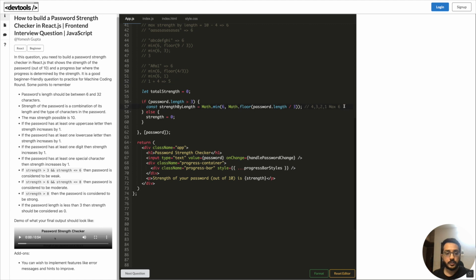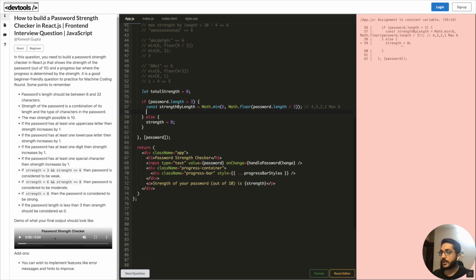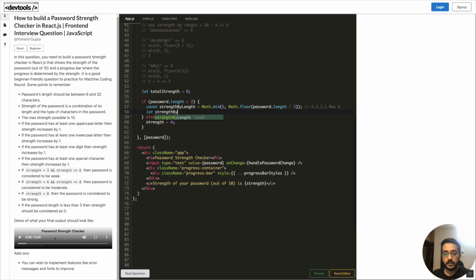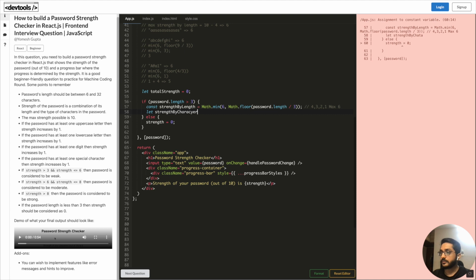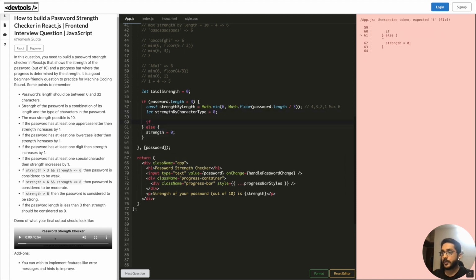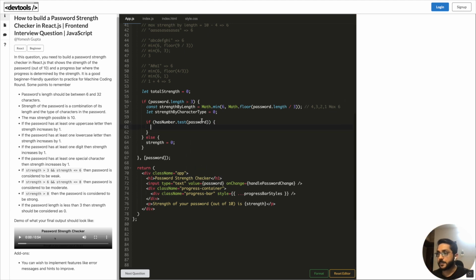So let's calculate that. Let strength by character type equal 0. Now we have to check. Let's say as number.test, I'm just writing for now, password. That means if the password has at least one number, then we'll add 1 to strength by character type.